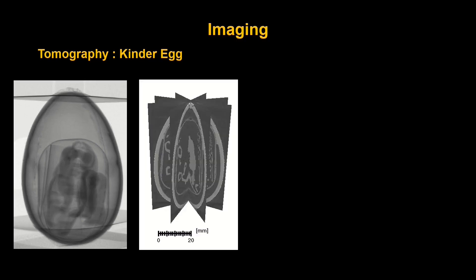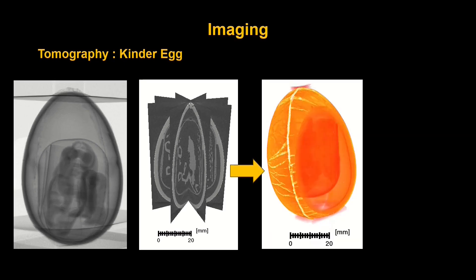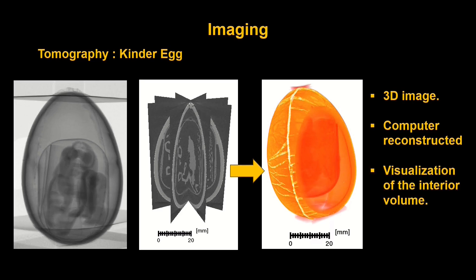But once you gather the two-dimensional neutron projection, the process becomes exactly the same as we did for x-ray imaging. You gather projections at different angles, and then use the computer to reconstruct the 3D volume. This gives you the 3D image that you're used to seeing, and you can now probe the interior volume of the sample. But in this case, it would be a neutron tomogram.